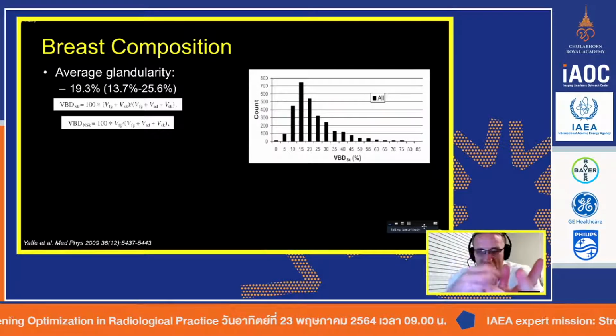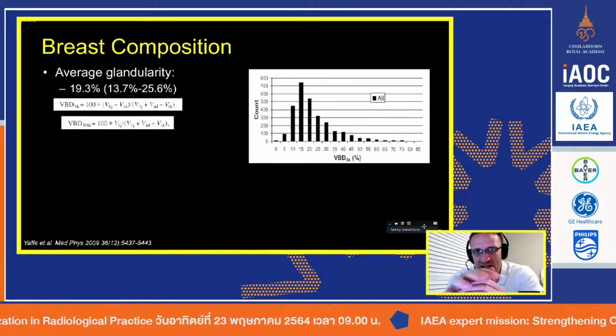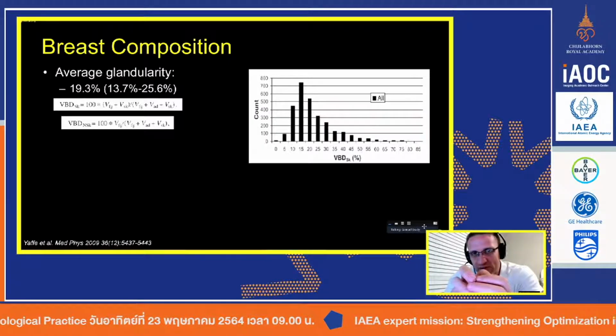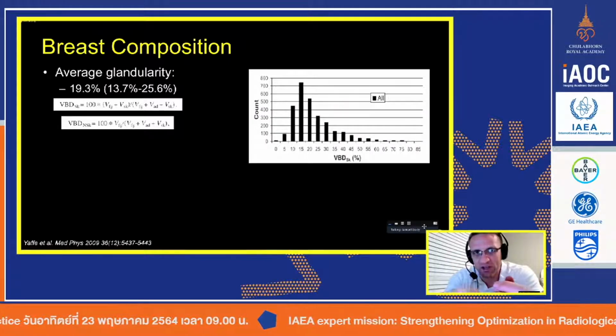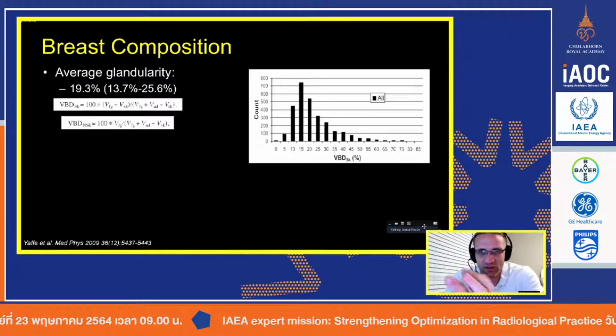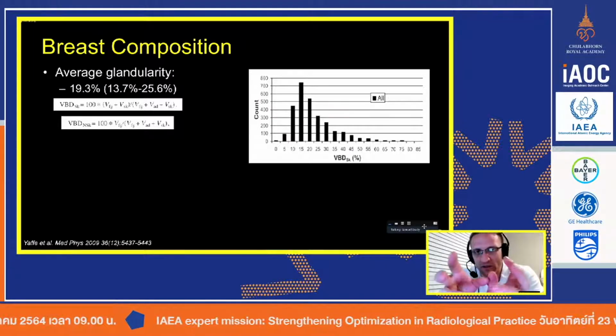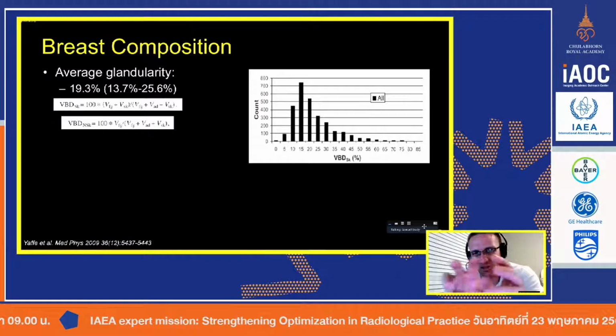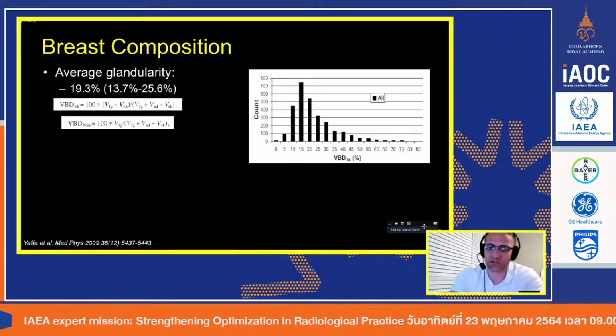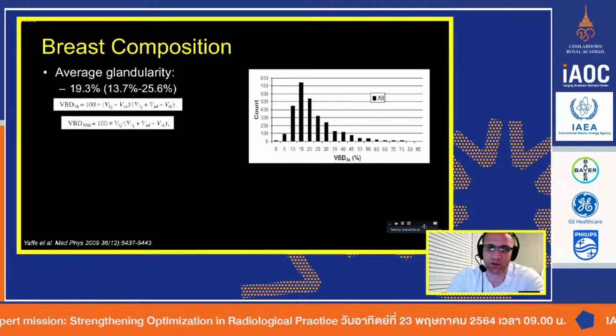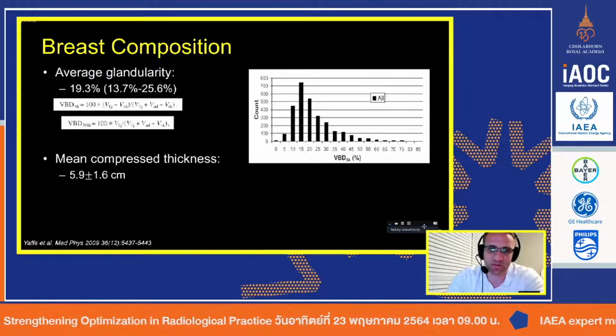And as you know, looking at the image, skin is highly attenuating too. So the skin and the glandular material, the ducts, the structure, the ligaments, the vessels, all of that tends to attenuate similarly. So they all appear basically the same. So it was a little bit harder for them to separate, but they did their best to separate it.